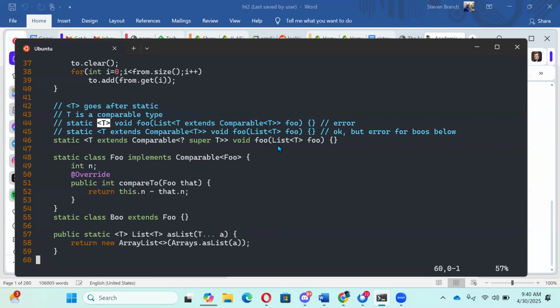And in this case, what I've done with foo is I've said T extends Comparable question mark super T. The reason that I did that is because this allows me to use foo both on the class named Foo and on the class named Boo. Sorry, Scott. So on the class Foo and the class Boo, I can use it in both. If I didn't have the question mark super T, then I couldn't use it on Boo because Boo does not implement Comparable Boo, right? It relies on Foo and the comparator in Foo.